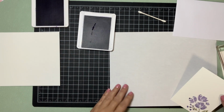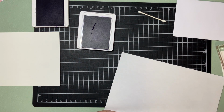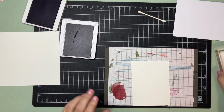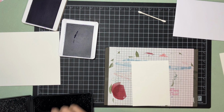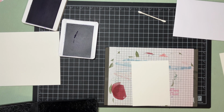So, let's. Oh, and I got, well, this is why I cut ones every once in a while, because I got ink on it. So let me clean this real quick. This is real life here. These things happen. You forget to do something. So we'll get that cleaned off real fast.